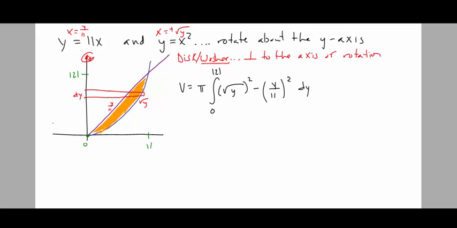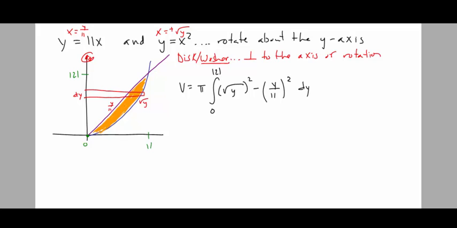Now for this one, you should be able to integrate it. Evaluating it from 0 to 121, I wouldn't expect that you would do that on a handwritten homework or a test with such huge numbers. I guess on a handwritten homework you'll have access to a calculator, but either way you should make sure that you always check your answers, especially on a handwritten homework, because you have access to a calculator or many online resources. But on a test you would probably be using some more reasonable numbers. You should always leave this in exact form, which means in terms of pi.